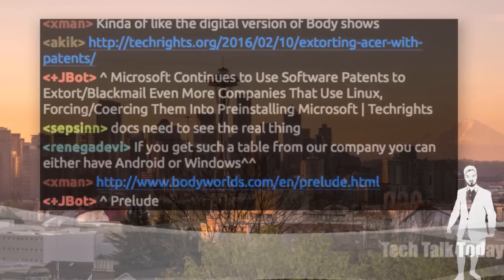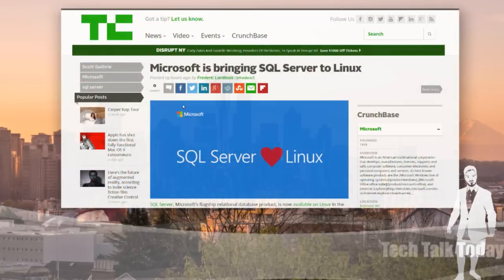Good find. All right, so, Popey, this next story, did it blow your mind? Tell me, be honest, what was your reaction when you heard that Microsoft is announcing that SQL Server is coming to Linux? Your thoughts? I literally fell off my chair. We were recording Coda Radio. We stopped the show, and we were like, what just happened? It was kind of a perfect moment for it to happen, too.